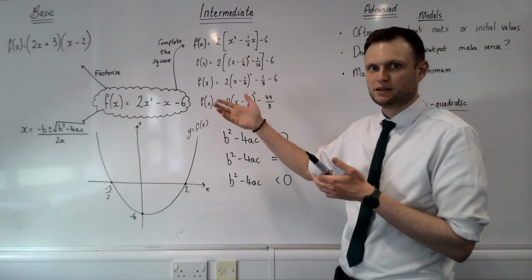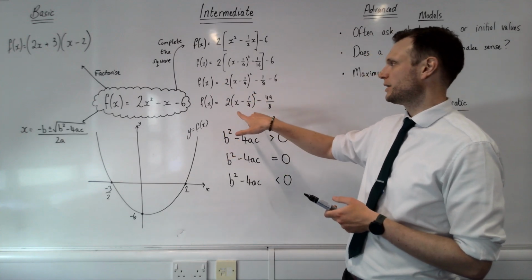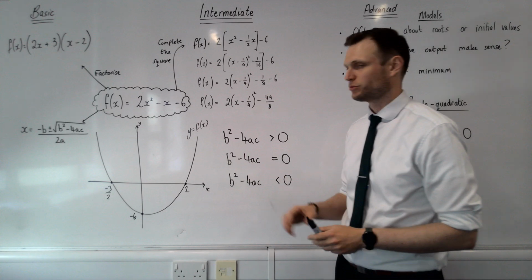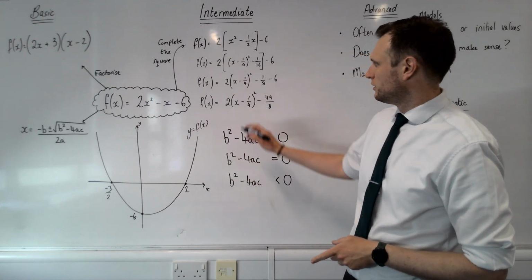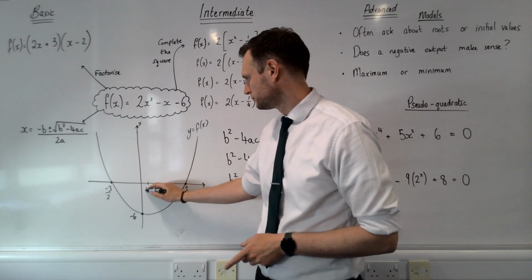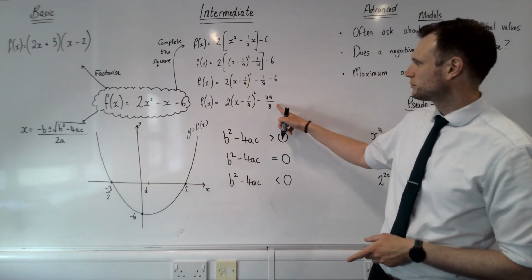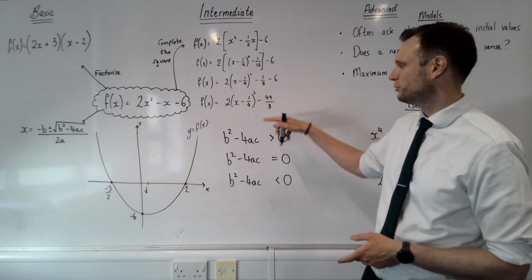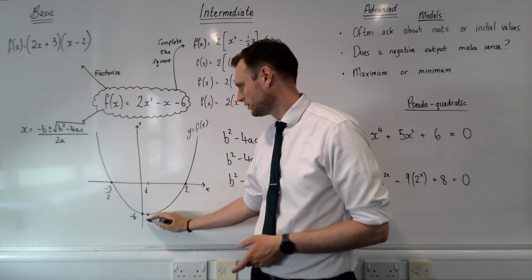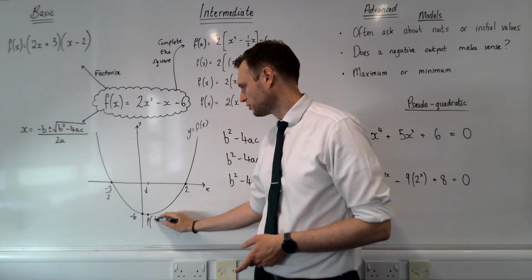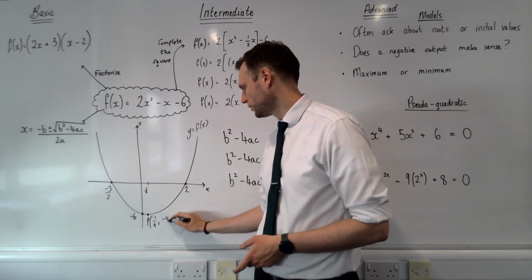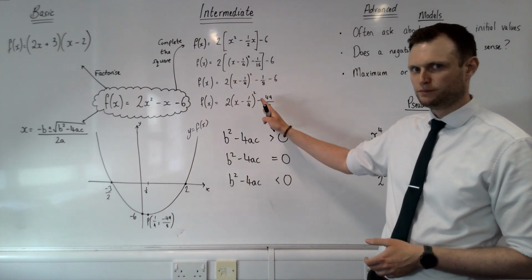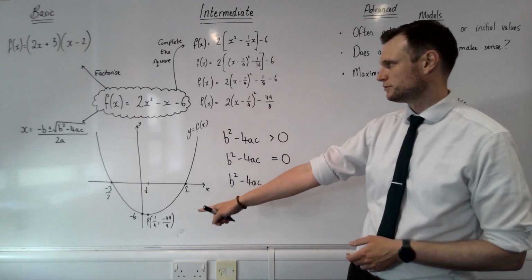because anything squared, a real number squared, is going to be positive, or 0. So the lowest this can be is 0, and that's when the bracket equals 0. So when x is a quarter, y is 2 lots of 0, so 0 minus 49 over 8. So the turning point here, if I call that P, is a quarter, minus 49 over 8. Okay, so the completed the square form, that gives you the turning point.